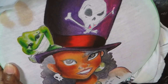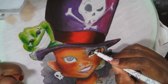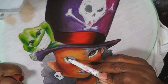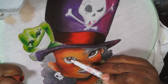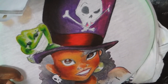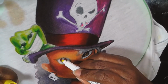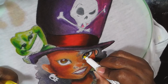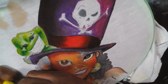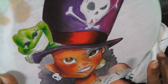Let's go ahead and give her a little bit of brown in her eyes. Now the tulips, I don't think come out as fast as the other colors do. I think it's a little bit more forgiving depending on what you're trying to do. So I get a little bit of brown there, and then maybe give her a little bit of yellow in her eye. Make it kind of look like it's a little bit lighter than it actually is. And let's see, I think I'm going to hit it with the heat just to be on the safe side.